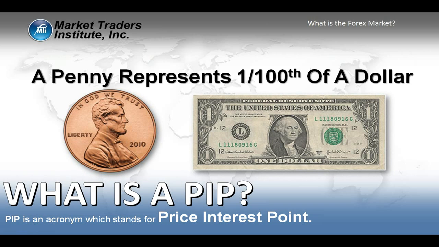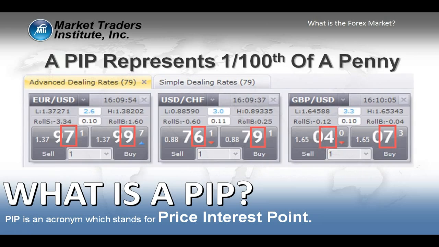All right, great. So let me ask this. How many pennies are there in a US dollar? 100, right? So everyone does realize there's 100 pennies in a dollar. That means that a penny represents 1/100th of a dollar, okay? Well, if you can imagine that we are looking for a monetary unit of measure smaller than $1, even smaller than 1 penny, then that unit of measure smaller than a penny would be equivalent to a pip. So a pip represents 1/100th of a penny, just like a penny represents 1/100th of a dollar. Does this make sense to everyone in the room?